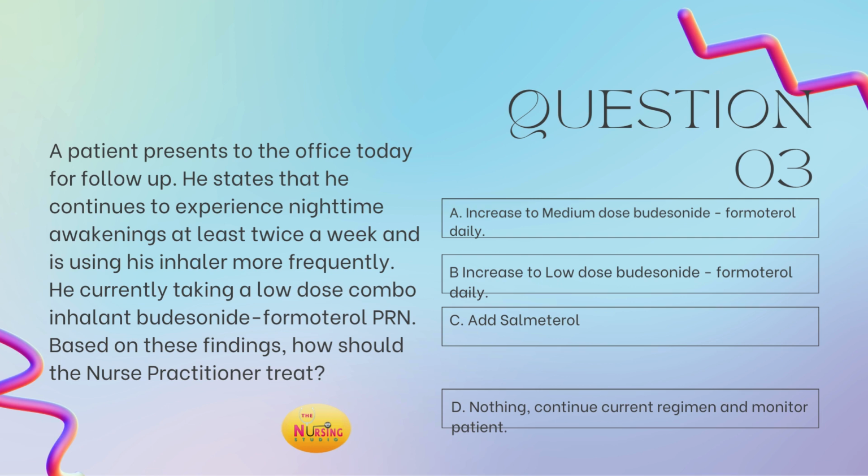Okay. Then, if they continue to have symptoms, the nighttime awakenings, they're symptomatic, follow the full scale and chart. If you don't, let me know. We can go back over that. But with that, then you would bump up to medium, right? Et cetera, et cetera. Just continue to step up.